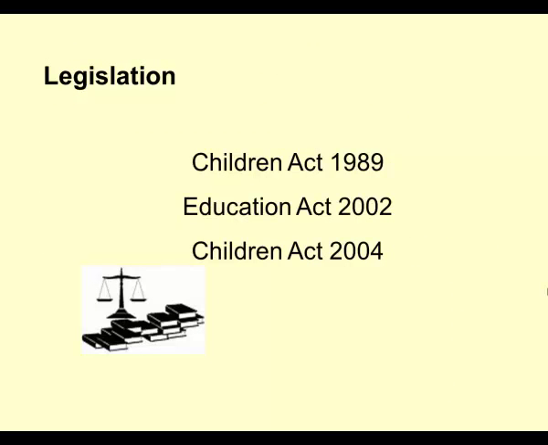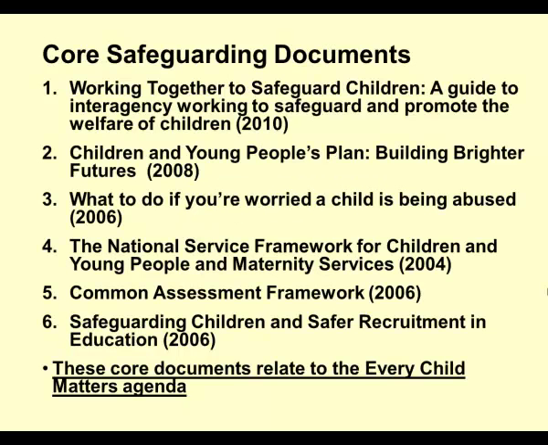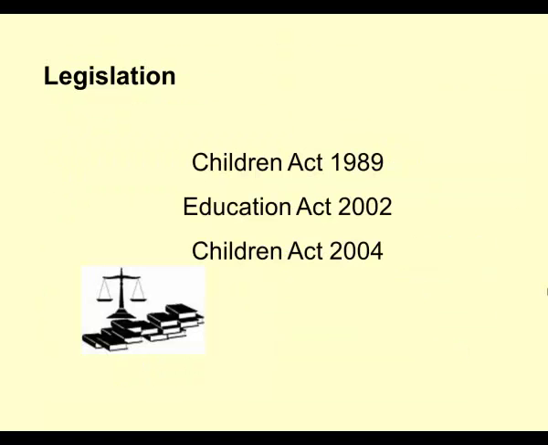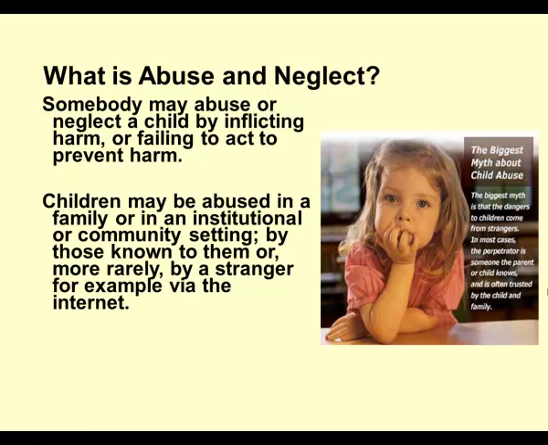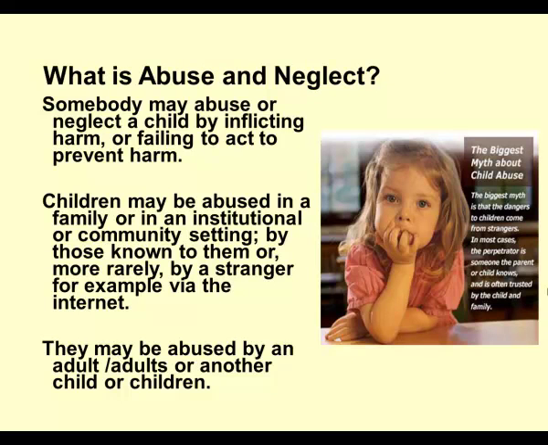The legislation involved includes the Children's Act, the Education Act, and subsequent Children's Acts. There is a raft of documentation — the Working Together safeguarding guide, children and young people's plans, common assessment frameworks — much of it conflicting and confusing. In terms of abuse and neglect, stranger danger is the least of our worries. It is often the people closest to the child who are abusing or neglecting them. Stranger danger makes up less than 10% of child abuse — most child abuse and neglect happens with people the child knows.